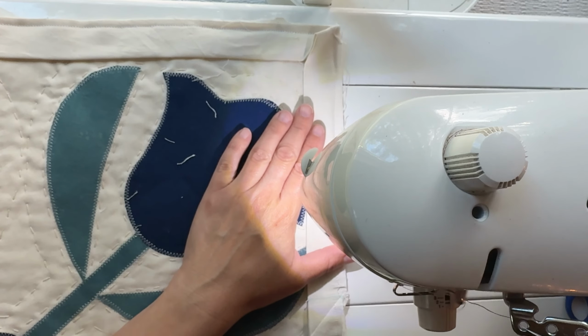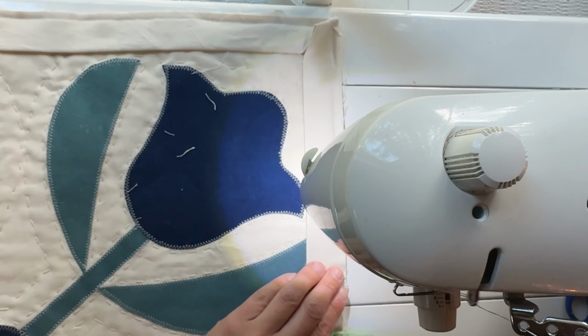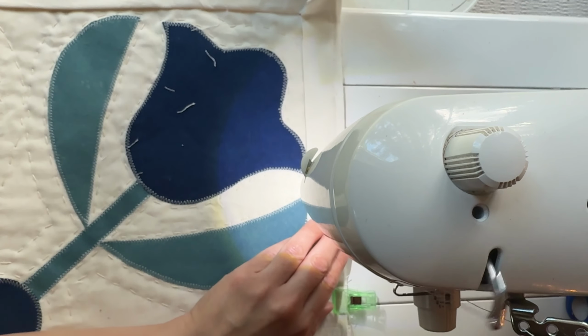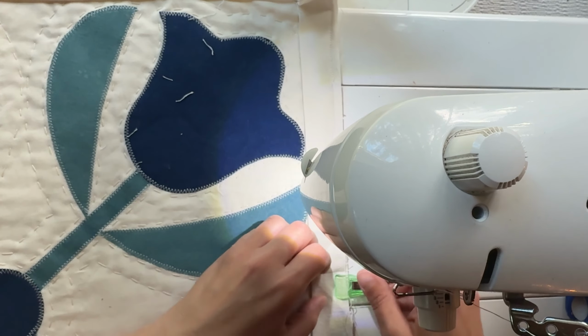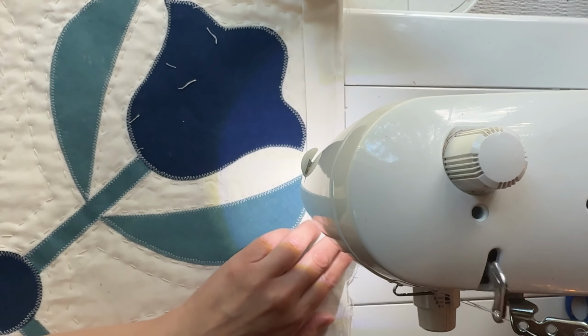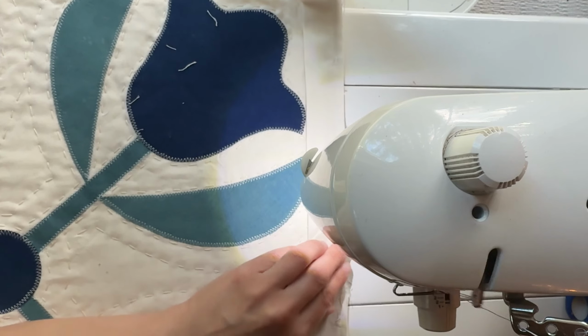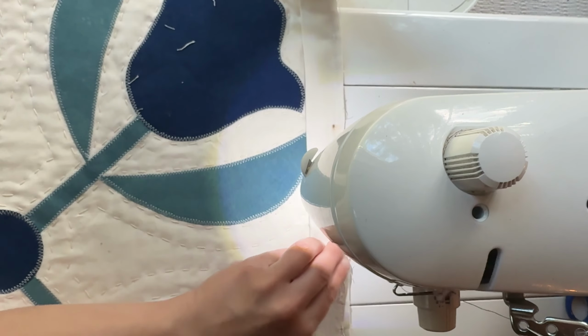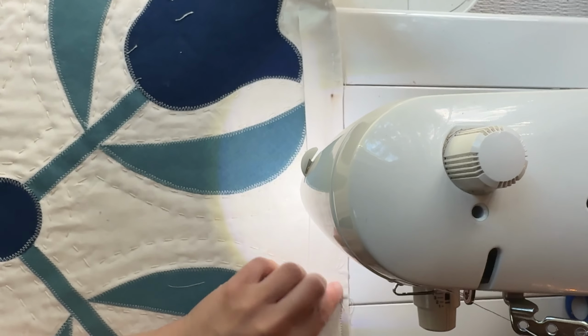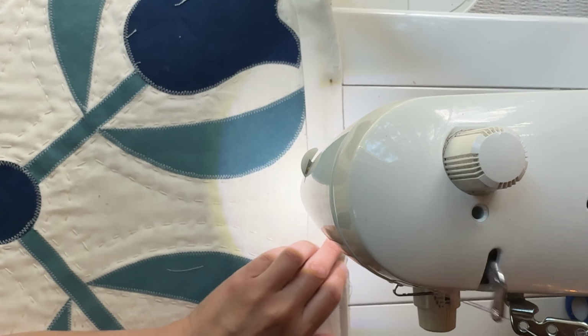So I'm gonna do a couple of back stitches, and now I'm just gonna be really slow and intentional about this because it can be a little bit finicky, and sometimes it does. I have a little bit of a pucker, but it's not a show quilt. So I'm not going to stress about it too much.